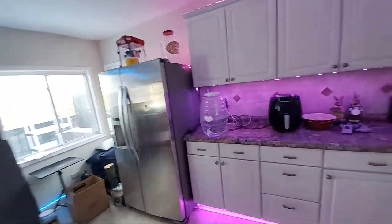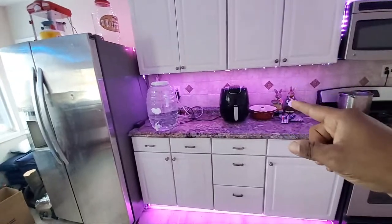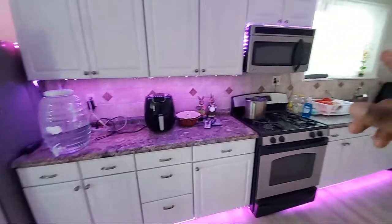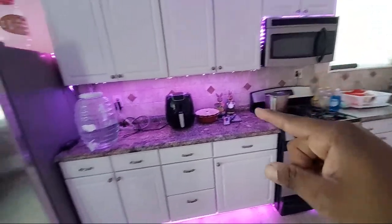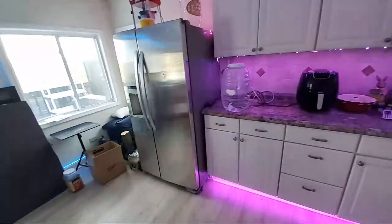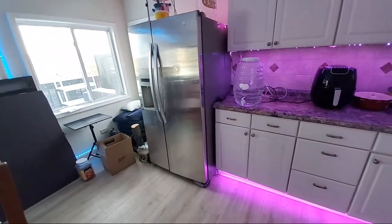The kitchen, on the other hand, interesting enough, the deep fryer runs more power than anything in here. Yeah, even more than the range. My range is around 1200. That thing runs 1800 watts. It has 1800 watts to run that. The refrigerator runs around 250 to 300. That's pretty much basically about it.